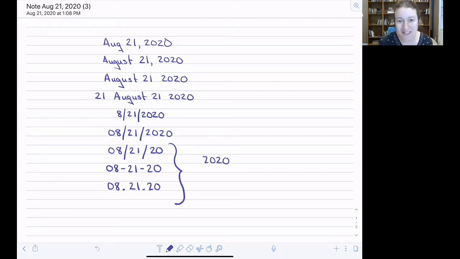Every single one of these is a legitimate way that someone could write a date down. It is a legitimate way that somebody could store a date in a database. And when we see one of these dates, we understand exactly where in the calendar it is and what we expect to see before and after it. To a computer, these look different and they would be treated differently. One of the primary challenges of working with dates is how do you keep information that's being stored that the computer doesn't understand?